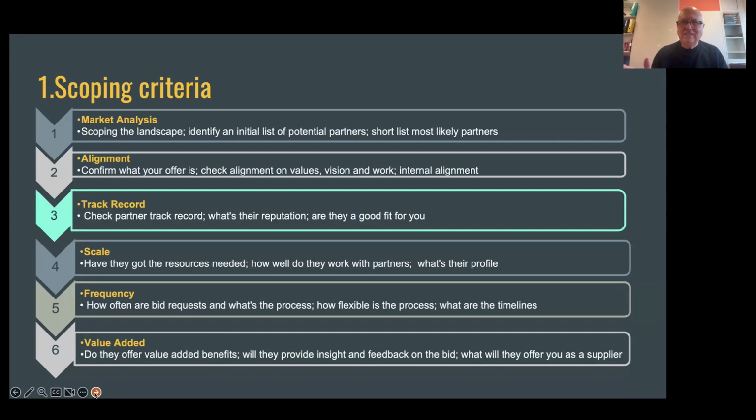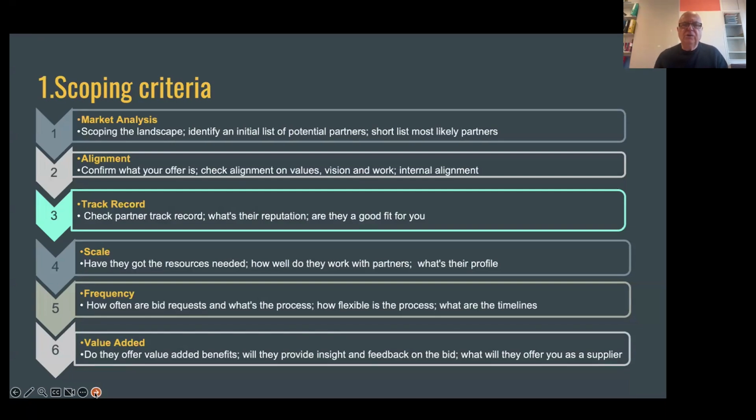Now, this is not that difficult to do, but it does enable you to produce a short list of the most likely partners, which means you're focusing on prioritization. The second thing you need to do is to say, okay, if we want to do this, are these people we can work with? Do they align with our vision? Do we align with their vision? Have we talked to people internally in IFLA about this? And do we know what we want to offer? This bit is about making sure that you've covered the ground, that you're clear that you and them can work together, because you do not want to work with someone whose values are not yours. Don't just chase the money.